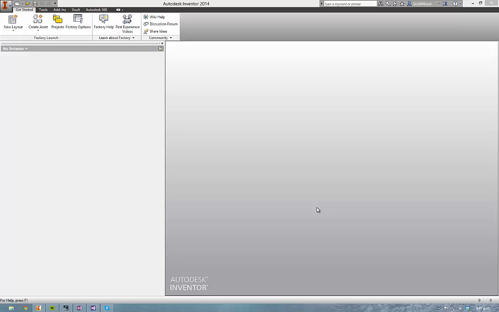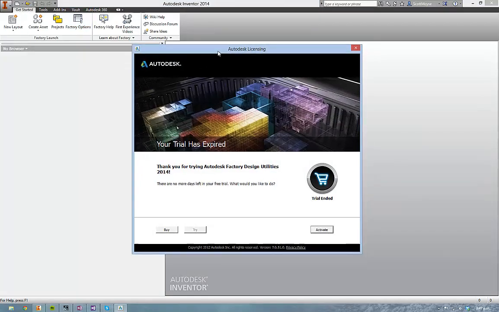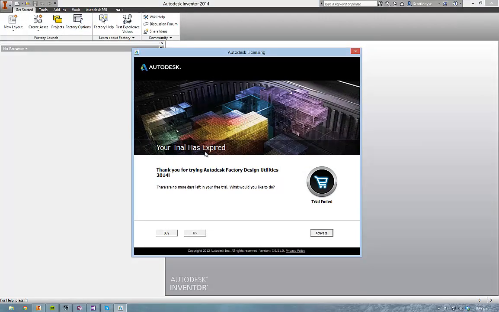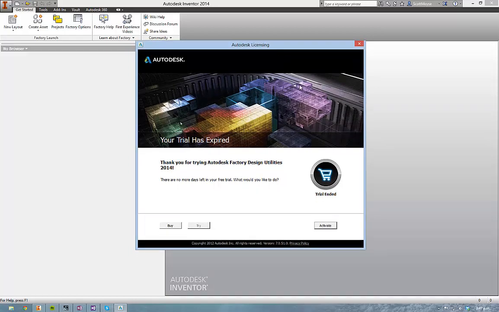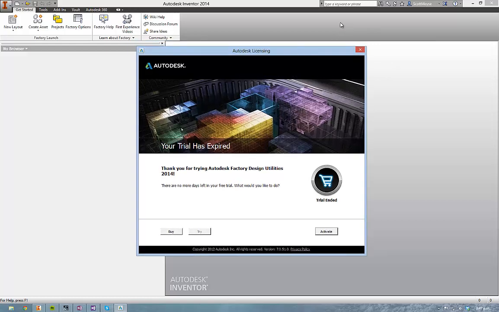A couple of weeks ago, I came into Inventor 2014 from the Factory Design Suite and clicked on Factory Options to have a look, see what was there and whether I needed to set anything up. But in doing so, I was surprised to see that it was telling me my trial had expired, and offering for me to buy it, which seemed extremely strange considering this was installed as part of a suite and the license was activated just fine since Inventor's open.